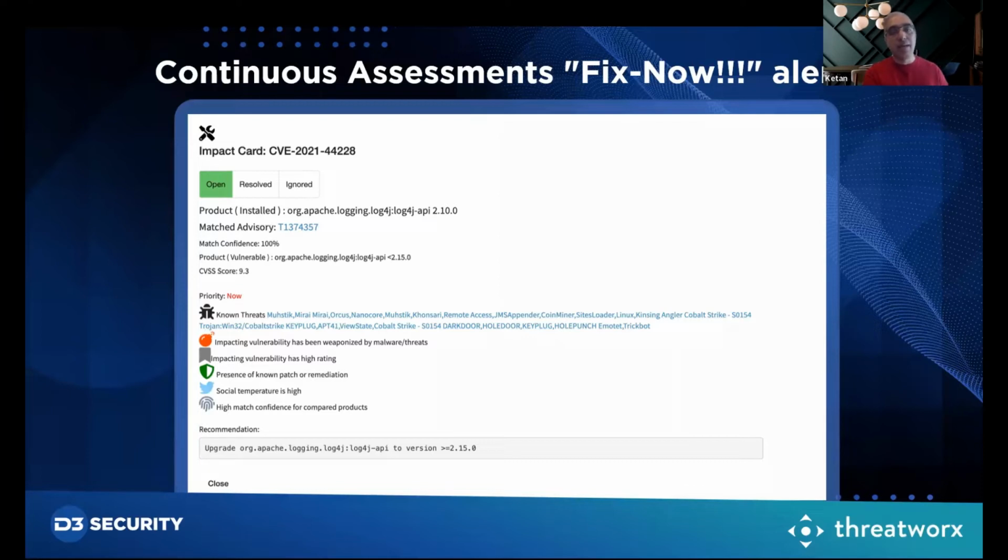So this entire process of curation and detection and alerting, or the downstream triggering of activities like patching, can now be all automated. This is just an example of Log4j, but this could be true of any of the new Log4j-type issues that we might see in the future. This is exactly what downstream solutions, like a SOAR solution like D3, will require in order to start the process of remediation.